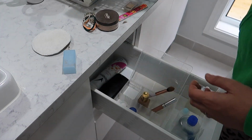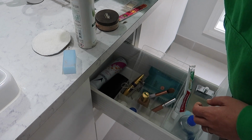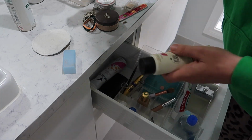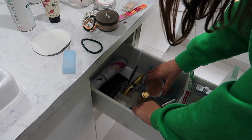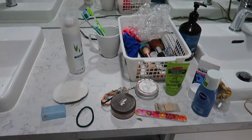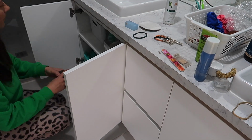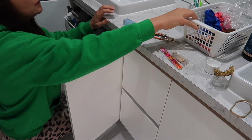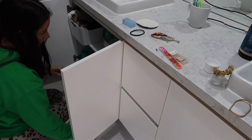So what I've done is I have a spot in the garage, which is where I put the organisation stuff that I'm using, the containers. And as you saw, I had some turntables, which work really well, but I'm not using them at the moment. So I've just grabbed these 2 containers, and it's not ideal, but 80% of something is better than 100% of nothing. So I'm happy with that. The drawer shuts and I can easily find what I need. And what it actually came back to is I just hadn't been putting it back in my other cupboard where I've got a hair container and a cream container. I just hadn't put it back there. I just put it in this drawer. So I've just kept the everyday stuff in this drawer, and we'll see how it goes.